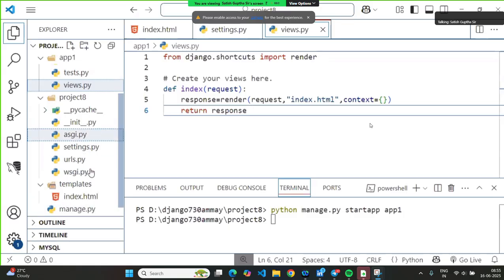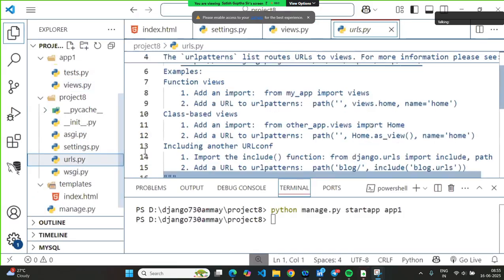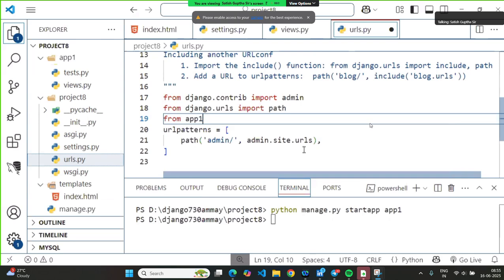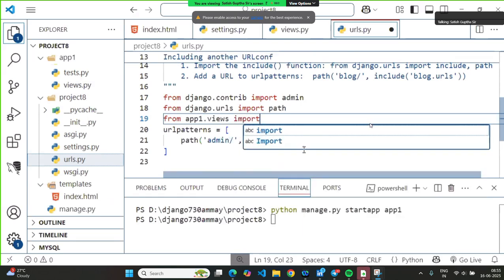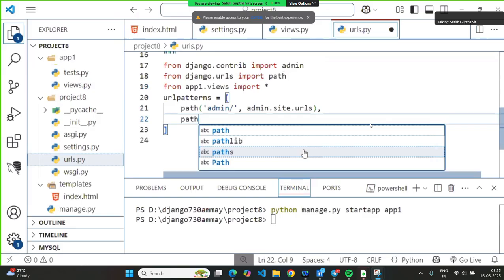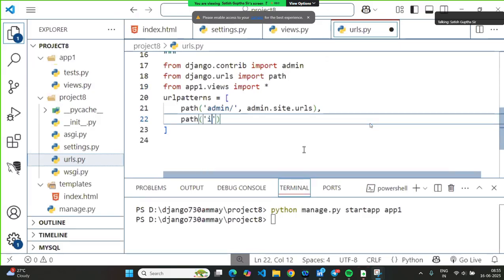URL you have to define. Go to urls.py, from application one dot views import star. Okay, then define the URL path. So what is the path now? If I don't give any path, it is empty path, which means if you don't write anything, directly it will open which one?